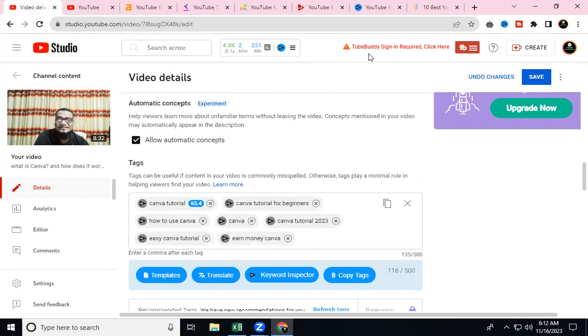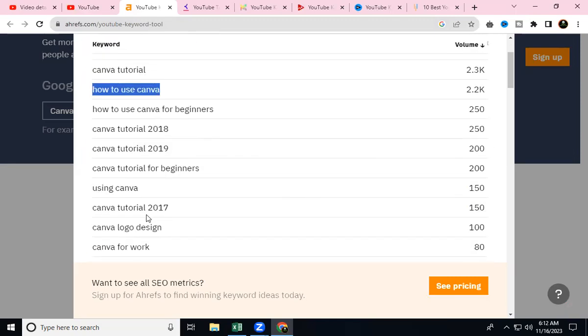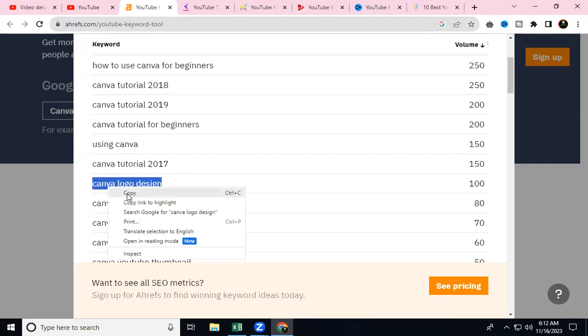Just select keywords. This is how to use Canva beginners, Canva tutorial, Canva tutorial for beginners, using Canva, Canva design, Canva work, Canva logo.